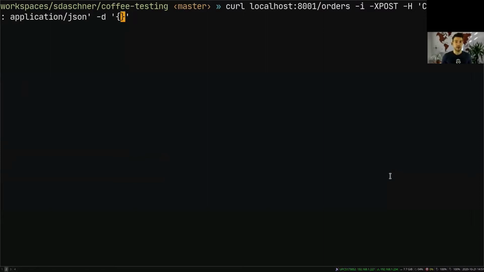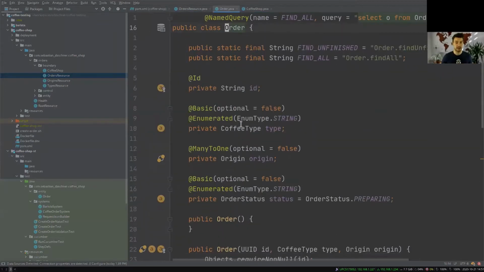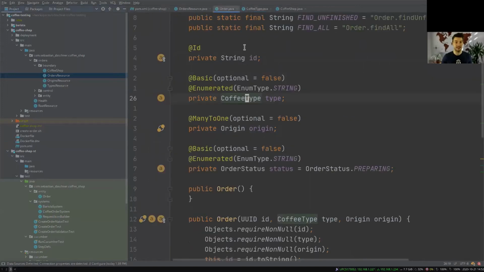I use curl here, but it doesn't matter, whatever speaks HTTP. I'm going to post some JSON, which in my case is just a type. Let's look at what we want to build here: an order ultimately has an order type. This is like an enum, whatever you want to order, like an espresso or latte and things like that.